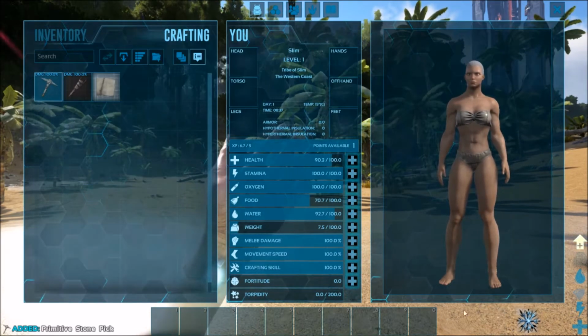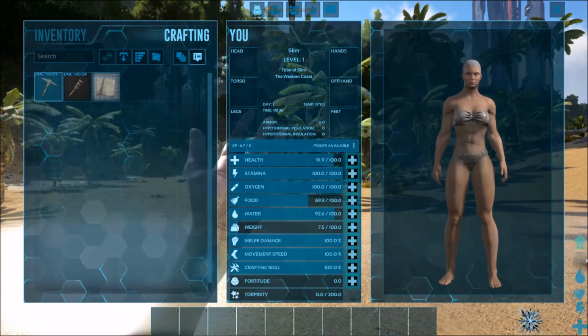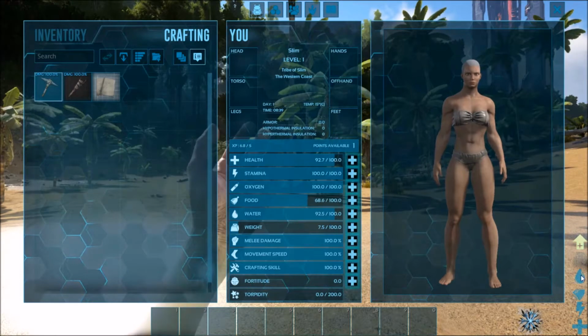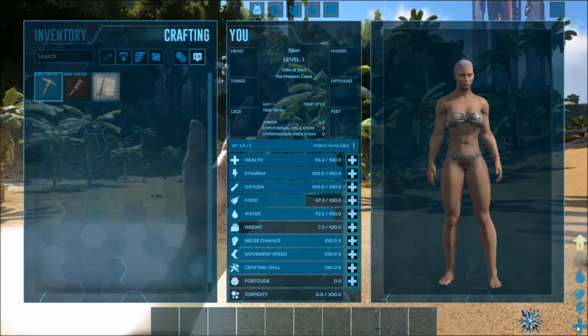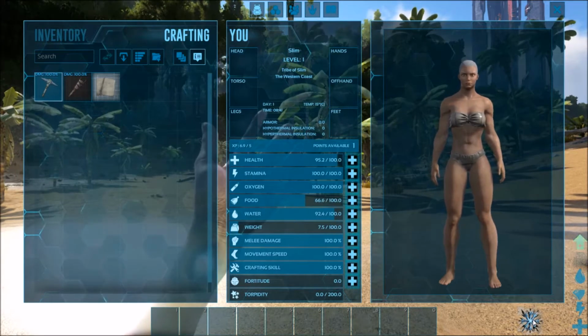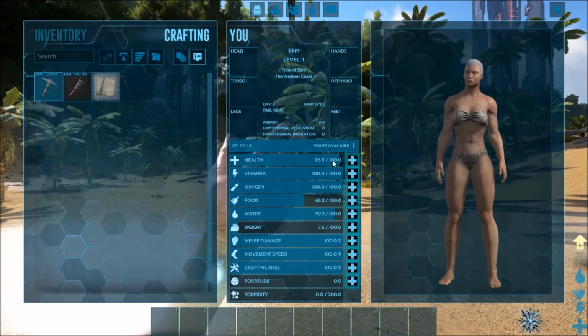By making things, you get more XP over here. And then what we have here is our weight indicator. We don't have a lot, so you can't really see that. This is our hydration, our food, our stamina, and our health. And you can see here I'm a little bit cold. Usually when you're cold like this, your health doesn't increase very fast.